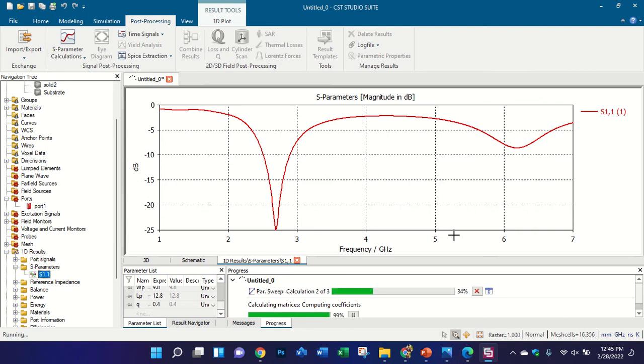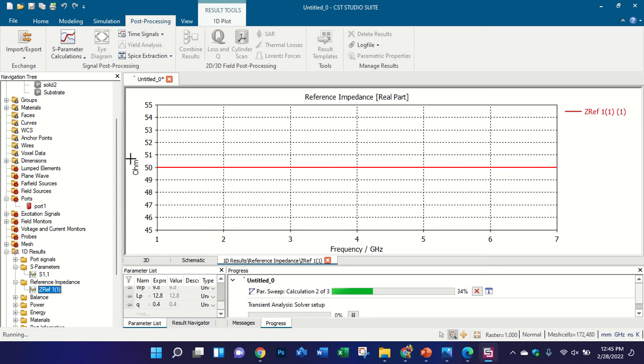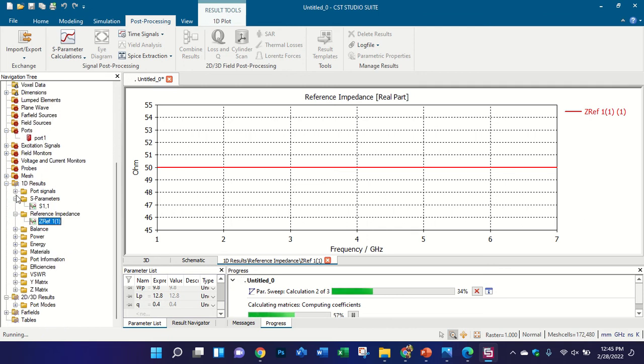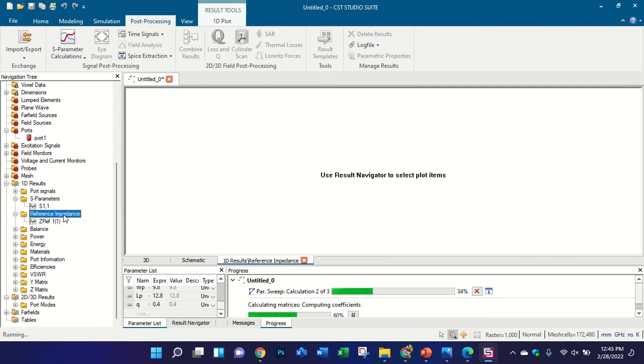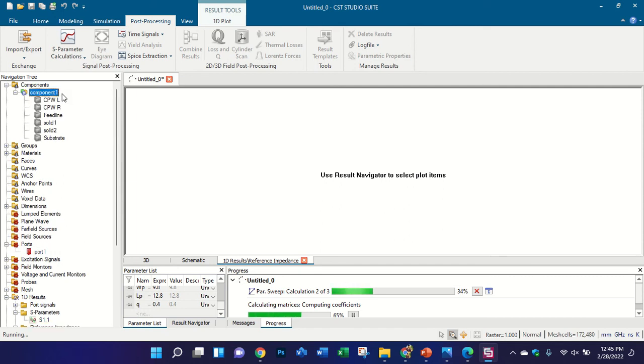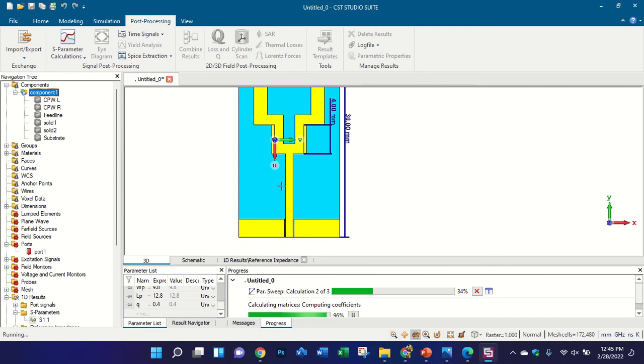Mr. Ahmed, can we know the impedance of the patch in CST? The simulation is running. Maybe yes. I mean the impedance of the patch, not the feed line. Actually, this is the impedance of the whole design. Okay, but in order to see the impedance, I am not sure here.